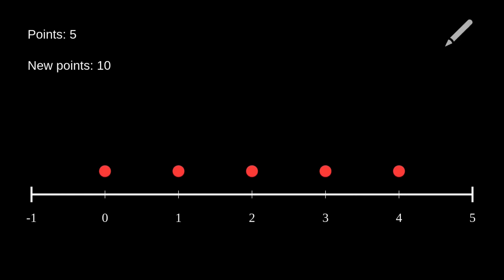If what we want is to resample data points, such as the pixels of an image, we must pay attention to where the new pixels are located. For example, suppose I want to resample these 5 points as 10 points. What we do is, instead of going with a step size of 1, 0, 1, 2, and so on, we change the step size to the ratio between the default number of points and the number of points we want to resample. 5 and 10 respectively, in this case.